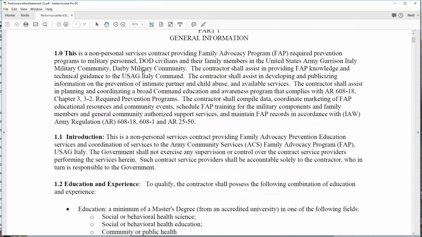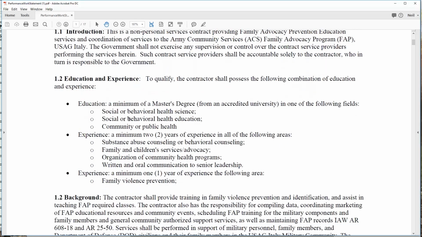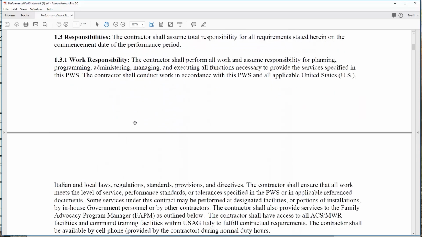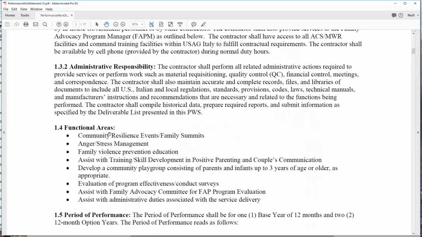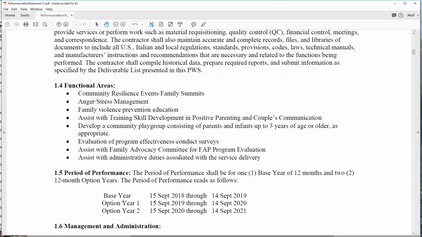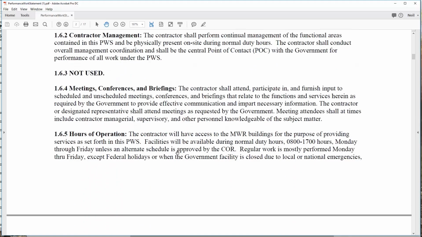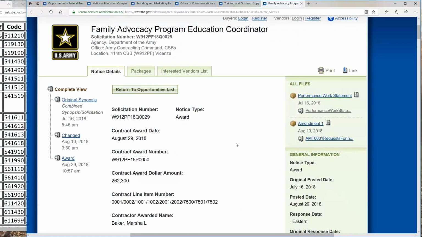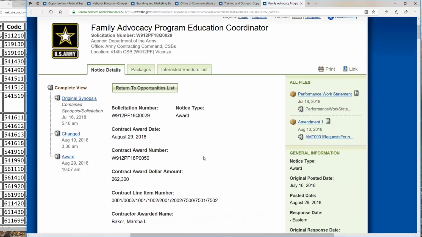So here they're providing technical guidance in Italy. Wow. The contractor needs to be able to develop information on the prevention of abuse. So this is not generic communication outreach. It's really specific to abuse and the activity that goes around that, and they want to get rid of it. So this is handy, though, to come through and review some of these PWSs, to see just how the government lists certain things and the way they describe it. So, you can review these PWSs to learn that. Anyways, so that's cool. I'm not going to write that one down because it's not needed.